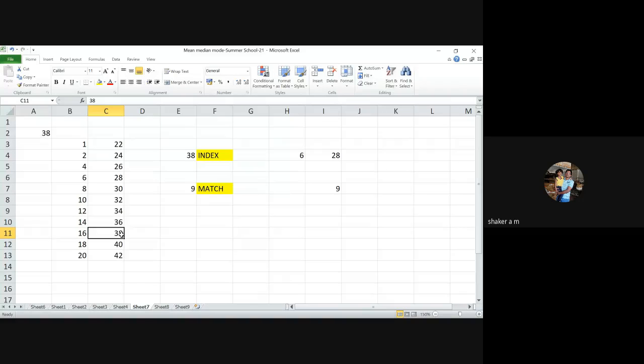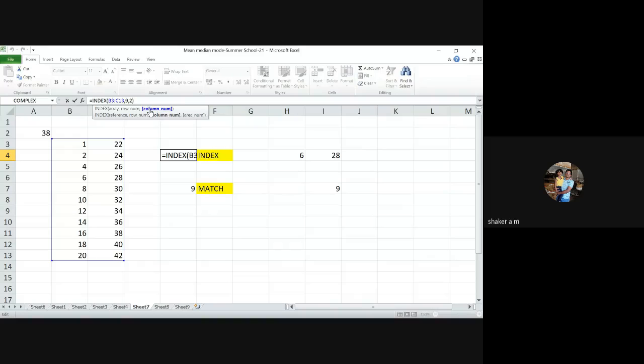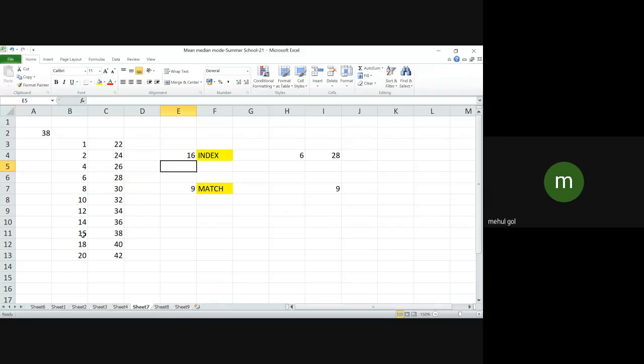Somebody else had something to ask? Okay, match also. You entered 9 after 2. So 2 means C. So why not B? Because you have written 2. So now if I want B, I'll have to introduce the column number. If I introduce 1 here, it will take this B. Let's check. Okay, it has taken it. It will consider from the array.